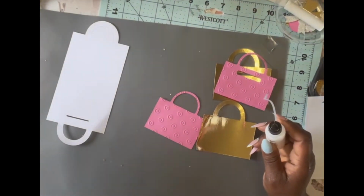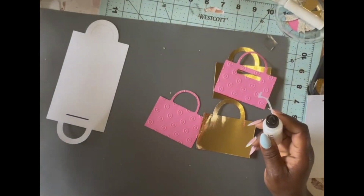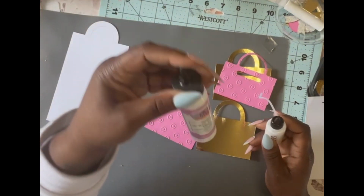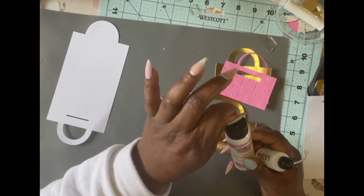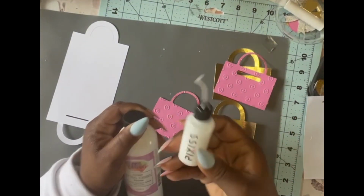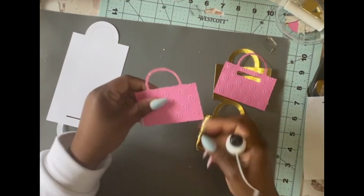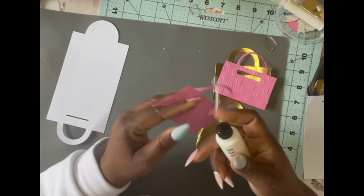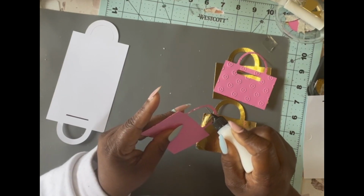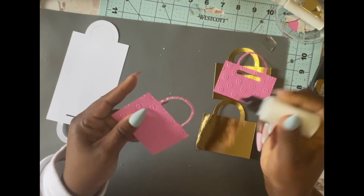You can either go with a glitter. Now right here, this glue, baby, got me in a chokehold, or glitter glue. I will link it to you. I love it. It dries clear. It dries good. It holds it good together. Now once it dry, baby, it dry. There's different ones. It normally has a little silver tip that comes on top of it, but with this refill I got these little small ones, which I actually like better than the one it comes with originally because they don't clog up like the other one. The other one be clogging up a lot, but I love it. And look how it comes out. It's not overly much, it's just enough, especially for those little small parts.